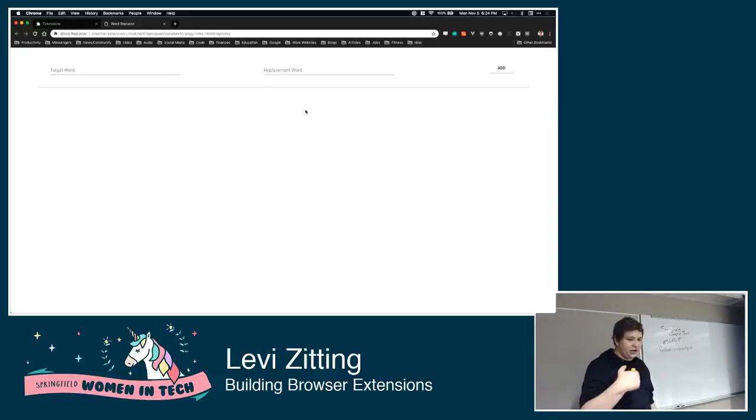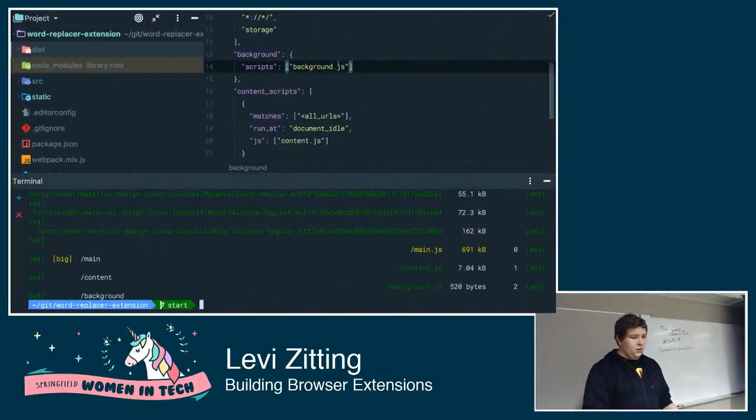So the main thing we're going to implement, because I have all the UI implemented and 90% of that content script already implemented, is to save this data into the user's browser and then load it back up on every single web page, run a search, find that key, and replace it with this specific value.